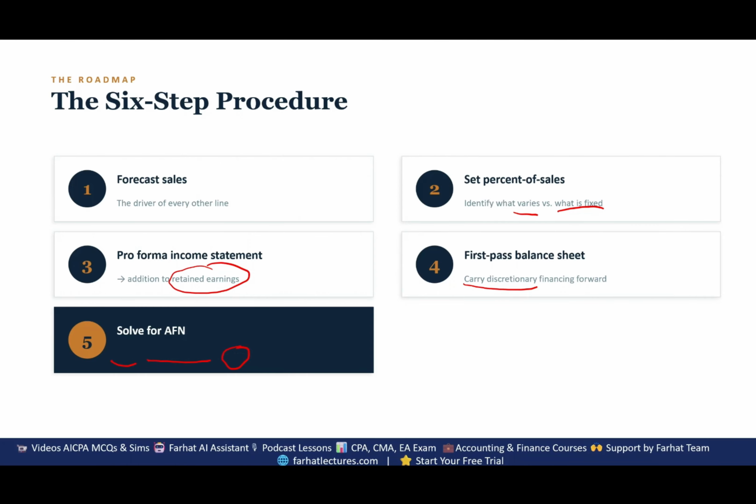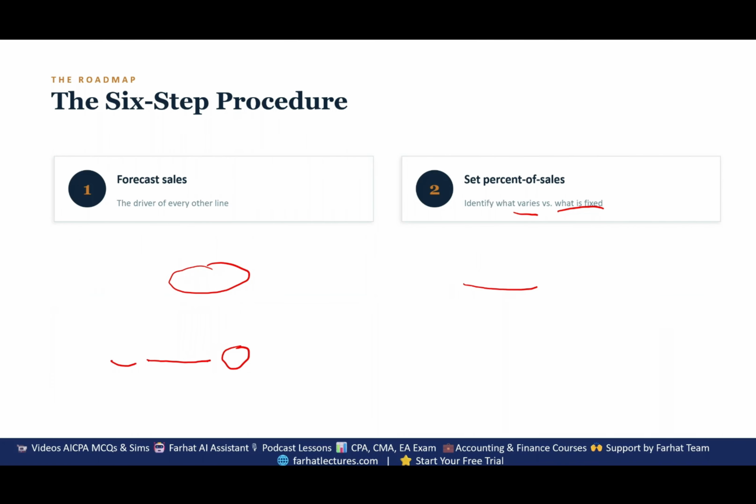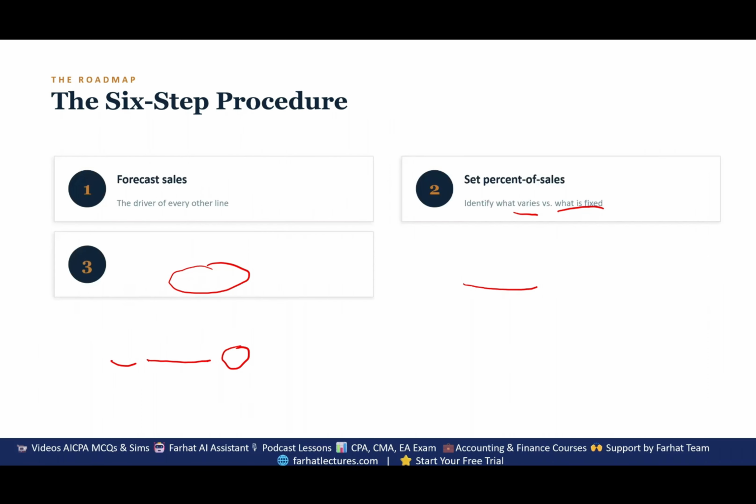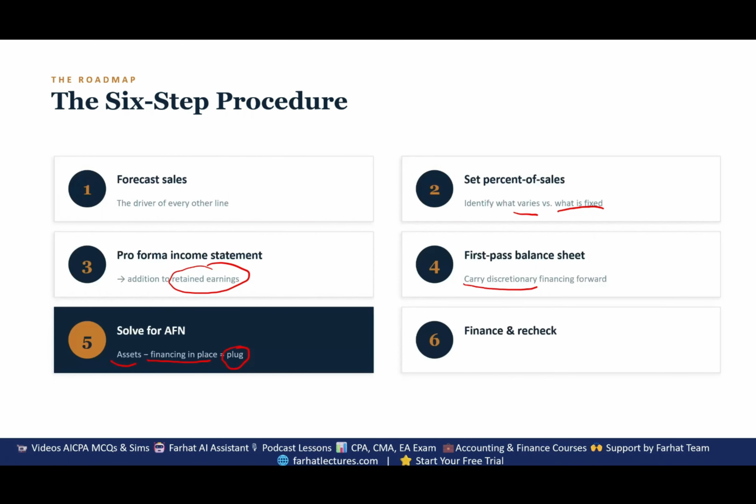equal to the plug-in. And this is the picture, and we're going to see that picture using numbers shortly, but this is the picture that's on this slide. But you will see it using numbers much clearer, and we're going to finance and recheck everything. Watch for that feedback effect. You're going to see what I mean in a moment.